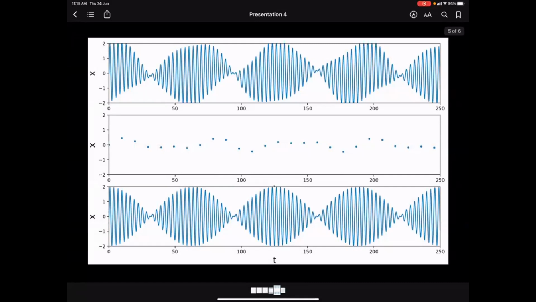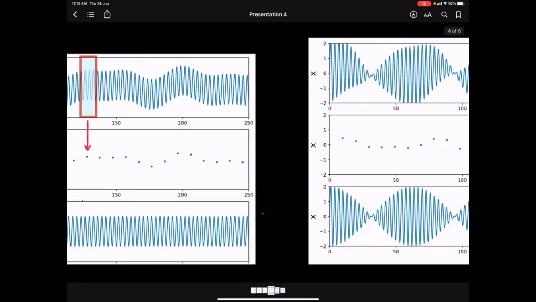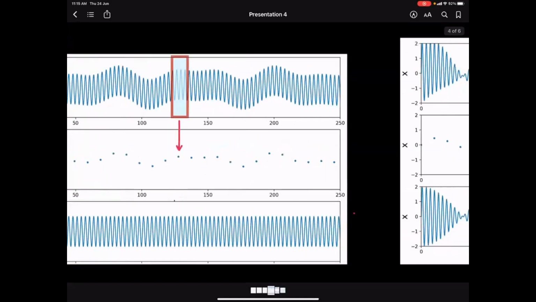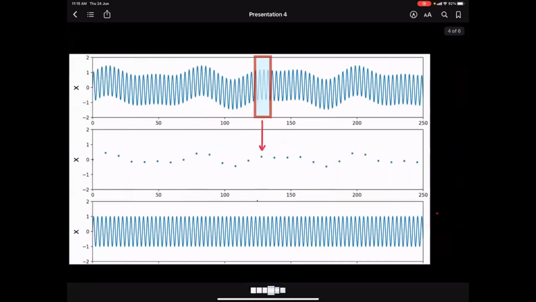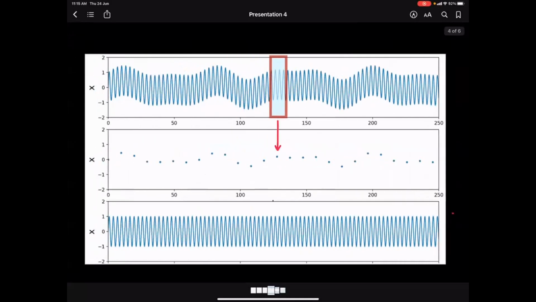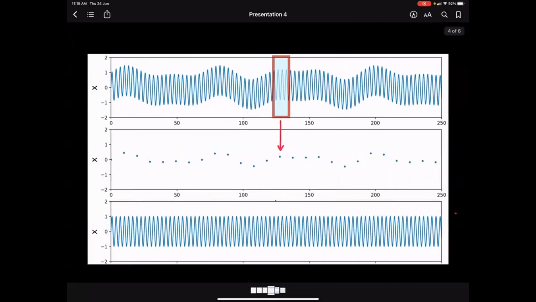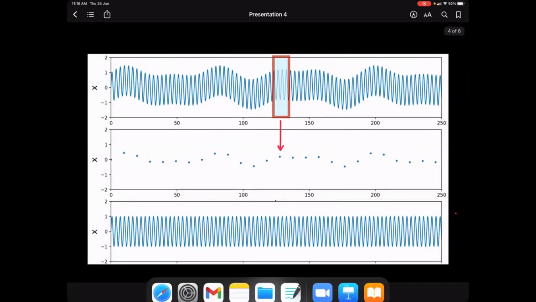that will give rise to a beat-like structure like this. But anyway, the point to make here is that the faster oscillation contains the frequency content of the signal, and the slower oscillation contains the overall variation. And if I just average the signal over a certain time window, I will get a value. I will not get the frequency content of the signal. I will just get the middle panel here. I'll not get any information of the bottom panel.